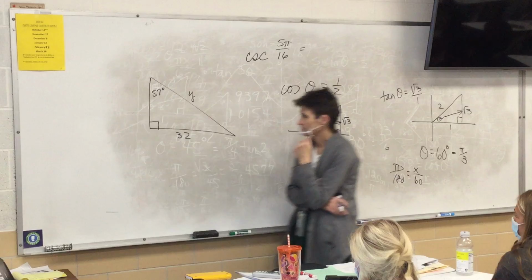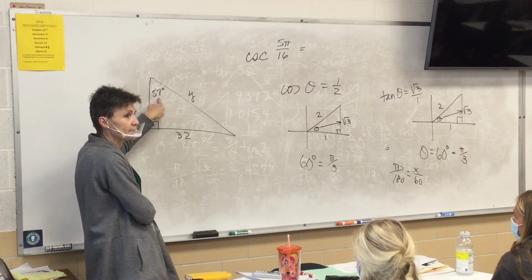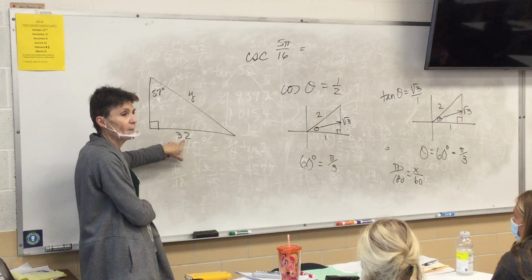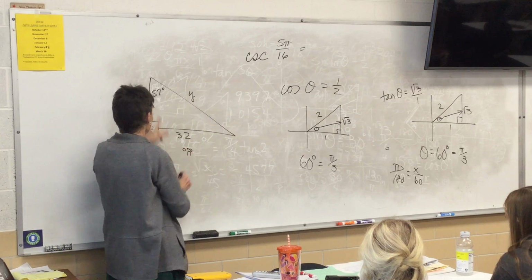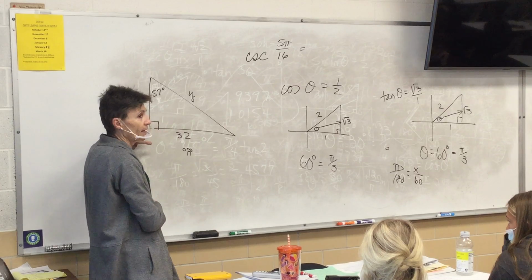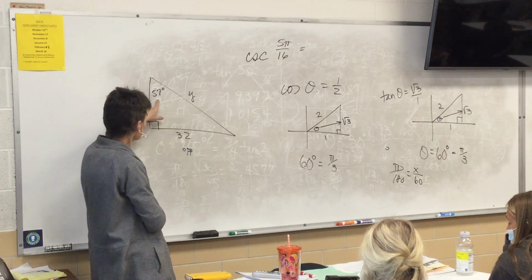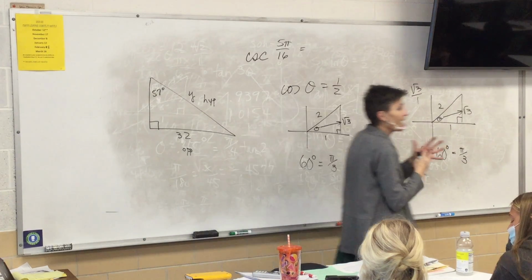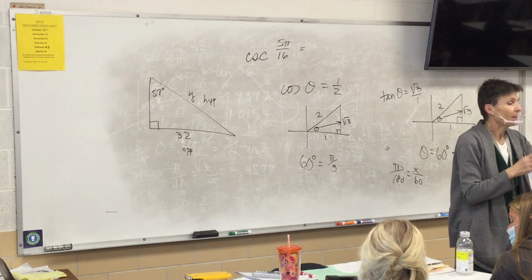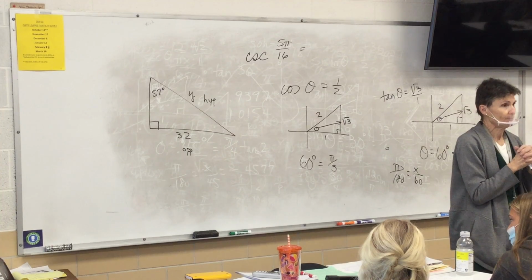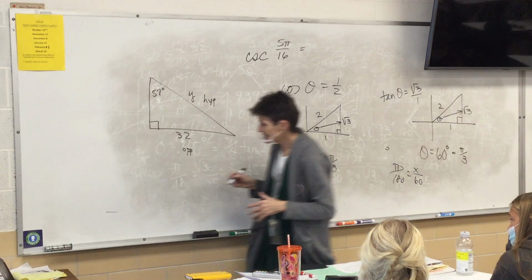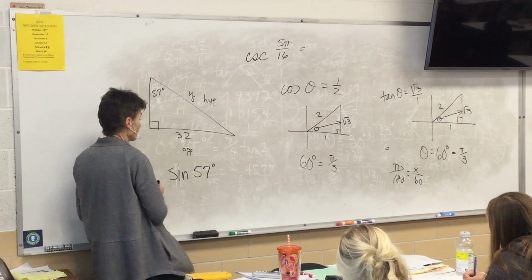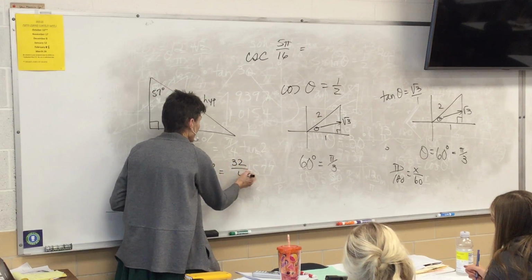So when you look at the picture, this angle right here is 57. With regard to that angle, which side is this? Opposite, adjacent, or hypotenuse? Opposite. I'm looking at the 57. I never look at the 90. I either look at that angle or this one. So this is the opposite side. What's this? Hypotenuse. The sides involved in the problem are opposite and hypotenuse. So is this a sine, cosine, or tangent problem? Sine. It's always sine of the angle, like sine 60 or cosine 30, equals the opposite over the hypotenuse.